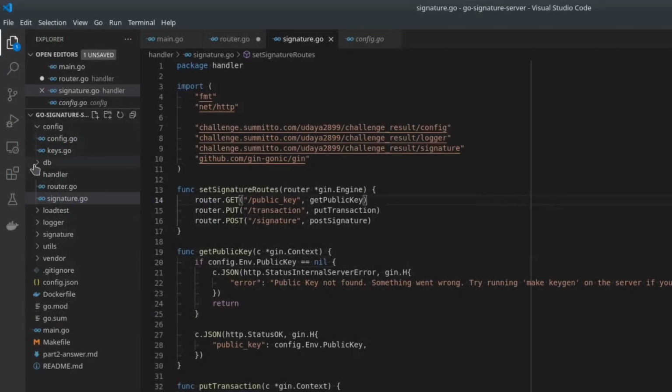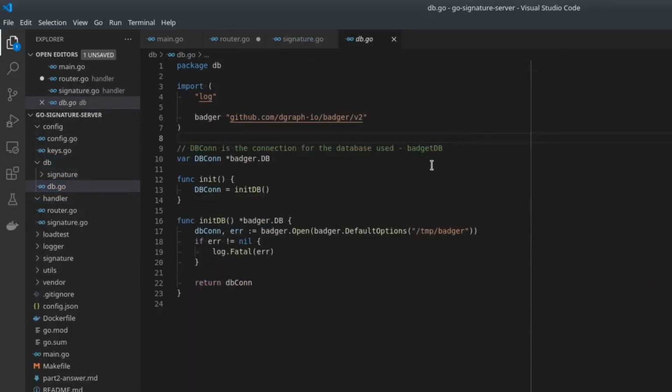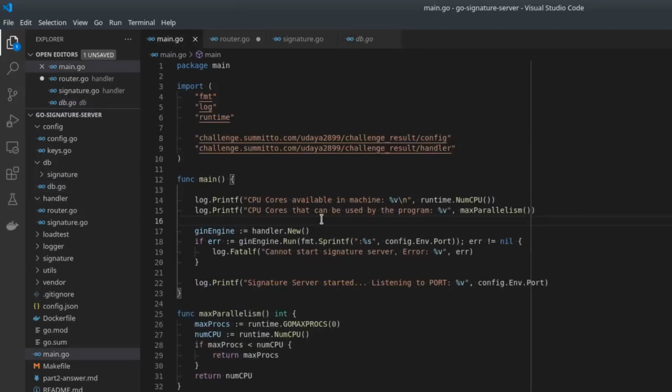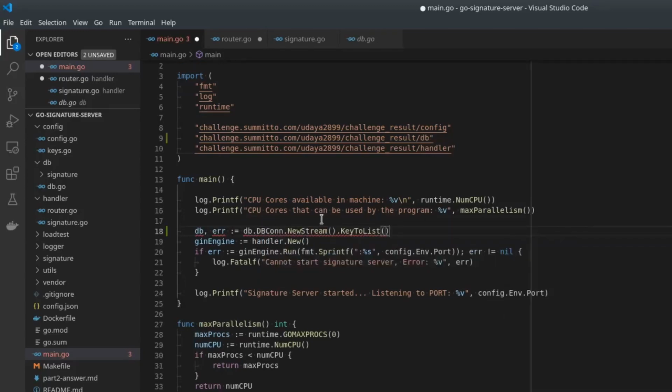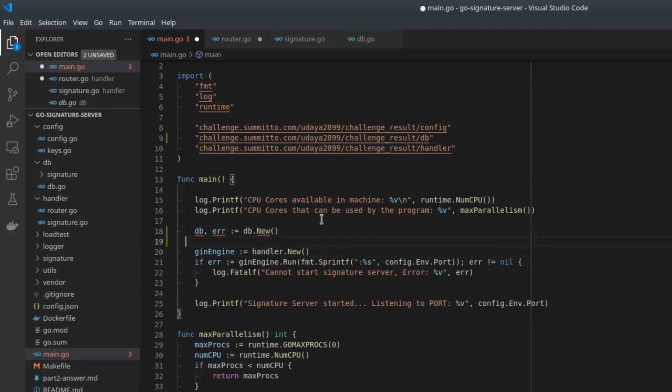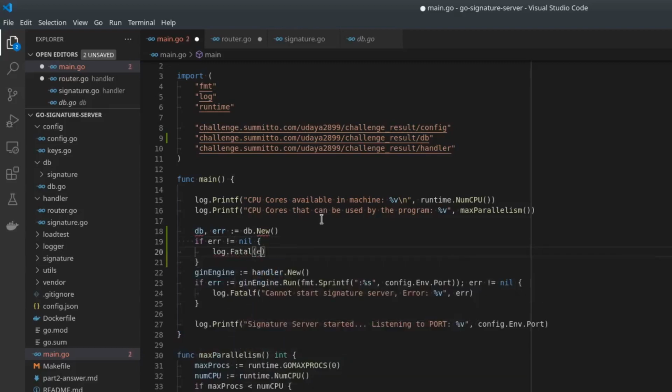Let's look at the rest. So let's look at the database here. So we have a db.go. This is also using a global database handler. That's also a red flag. I would do the exact same thing as I suggested with the config. I would instantiate the database object here, something like db. So autocomplete is not letting me fake what I want to fake. Let's do something like this. Whatever, and then I would pass the db value in there.